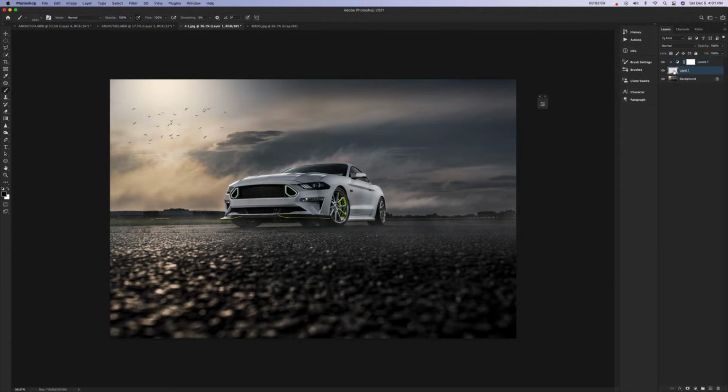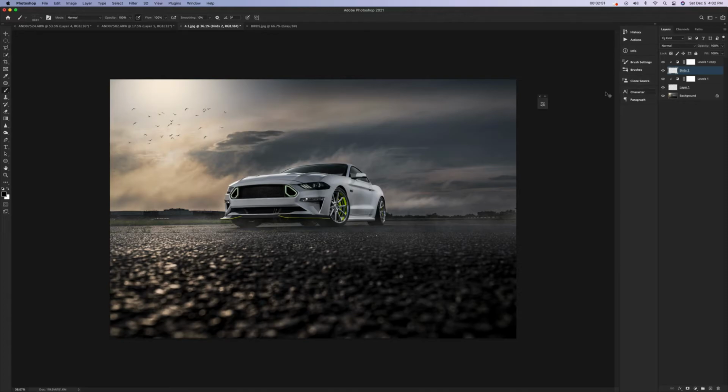And what you can do is add a little bit of depth to the whole thing. So I'm going to select both of these layers and press Command J and move them around a little bit. I'm going to name this layer Birds 2. I'm going to select the whole layer with Command T again, and I'm going to move them and maybe resize them a little bit more. Just going to add them, let's say here. Click OK.